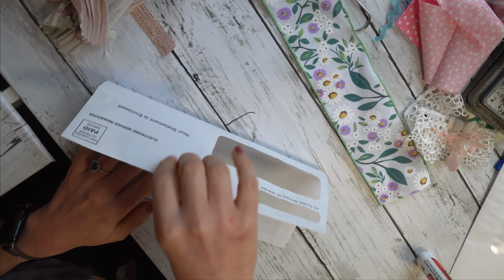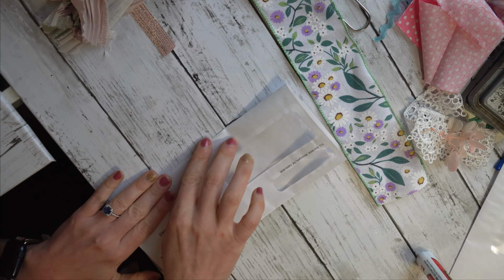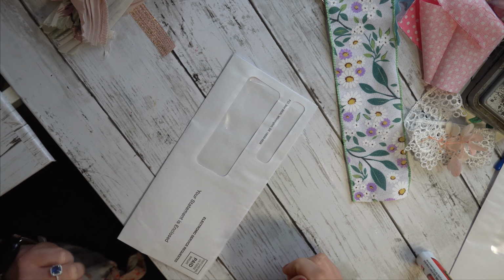Okay, just close this. Let me just scoot this over just a little bit. Oh, we'll just crease it. Okay. All right, don't worry, we're gonna decorate the outside of the envelope and get this totally spruced up.